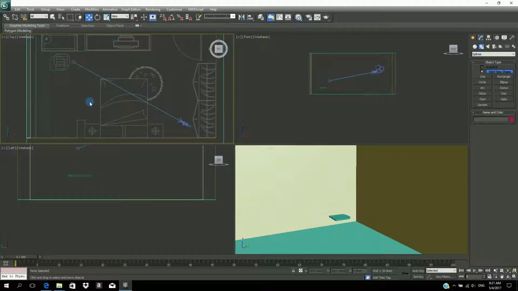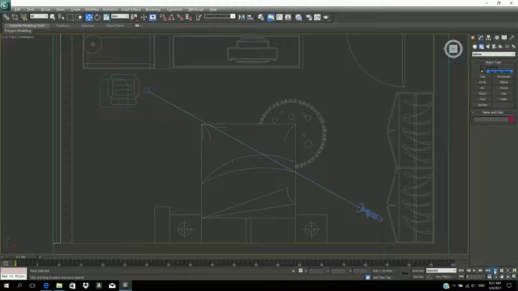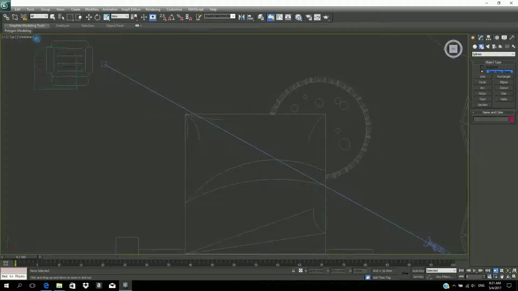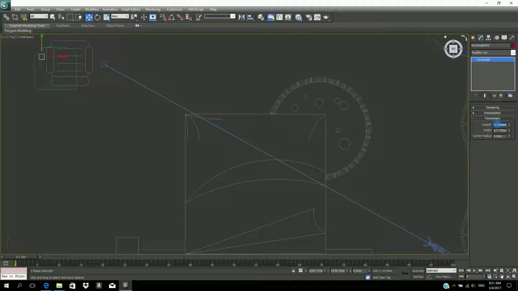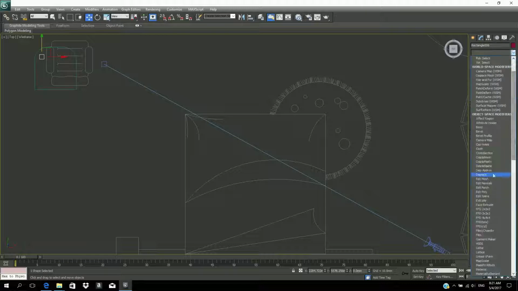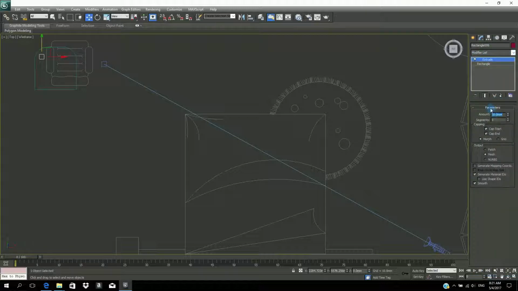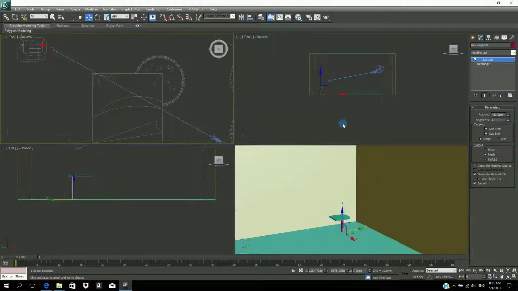Now we want to create the legs for this chair. So we're going to go over here and create a square over here. And we're going to go to Modify. Make sure it's 50 by 50. And then what we're going to do is we're going to extrude it up to 450 so it reaches the base that we just created.